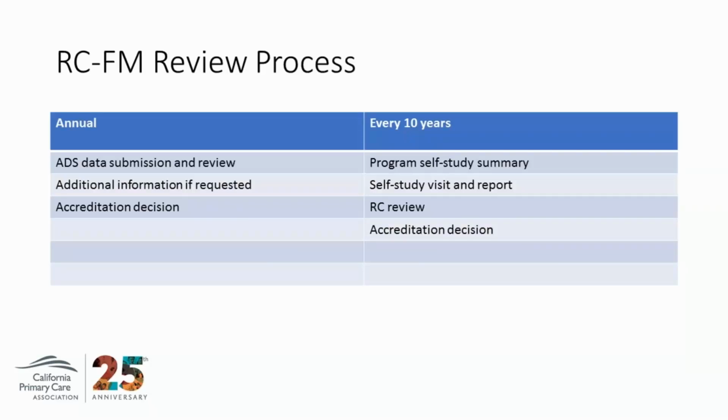So the review process for family medicine. They've moved from the traditional model that most of the physicians in the room went through, where they went through this big rigmarole every 3 to 5 years that felt like a JCO site visit. Now it's really moved more toward a model of advising on process. And so now you make an annual submission as a program every year. This is the web ADS portal that Kiki was talking about earlier, and they'll send you something back that says, hey, we want more clarification on XYZ that you submitted on your portal.